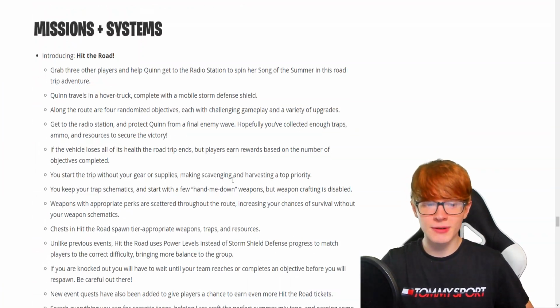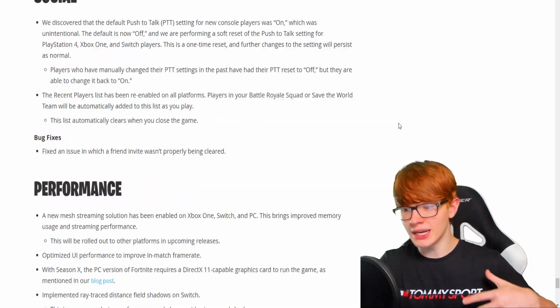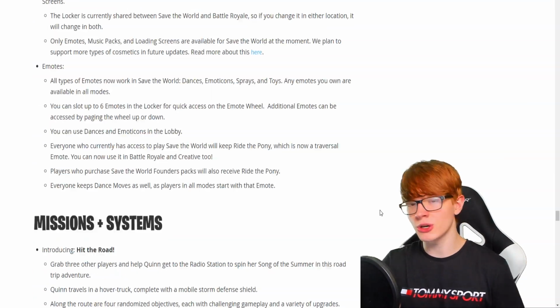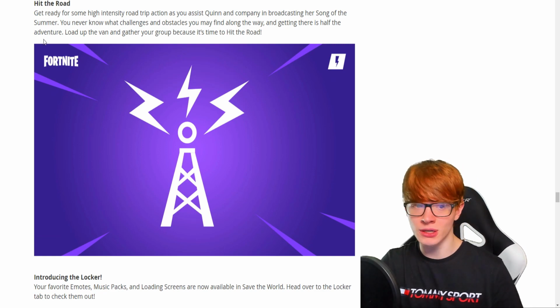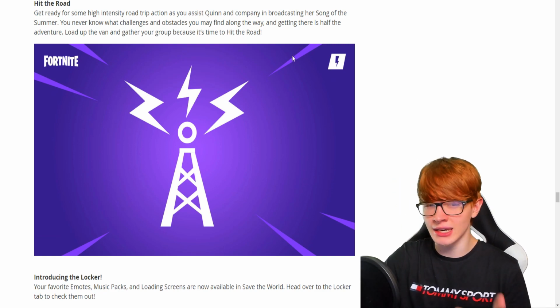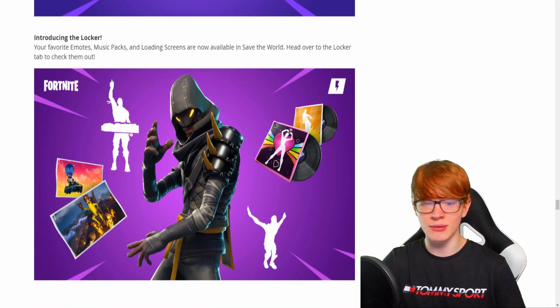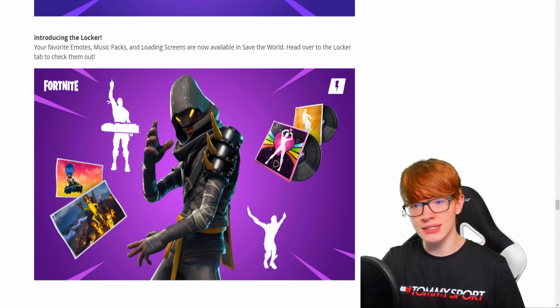So basically, from the looks of it, pretty much with every new season for Save the World, we will be getting kind of a lesser event to start off the season, and then more so later on down the line. But from the looks of it, this is actually a really strong start for us. We're getting a very interesting sounding game mode called Hit the Road, as well as getting locker support introduced to Save the World.